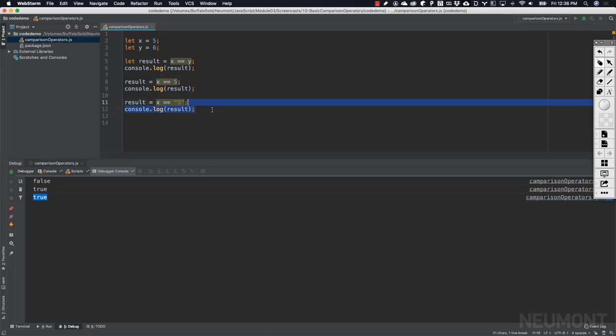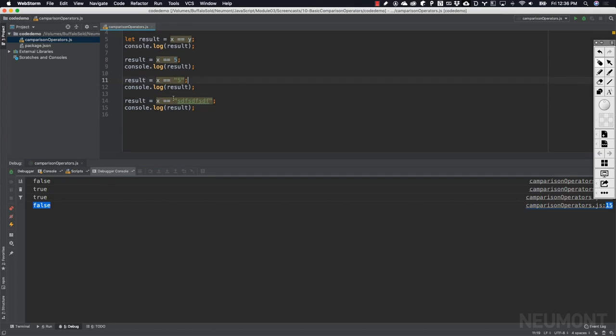We can do a similar thing, and this time let's make it so that the string actually has no number in it. Now let's run it and see what happens. We get a false. So on our fourth log right here, it is taking this string. It knows it's making a comparison against a number, so it will try to parse a number out of the string. Being that it does not start with a number, it can't find a rational number to pull out of there, so it will return false. In other words, they are not the same.